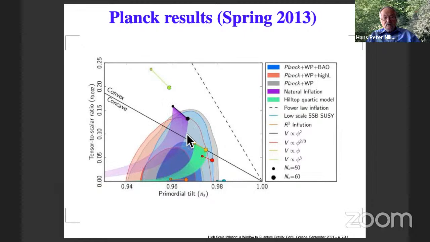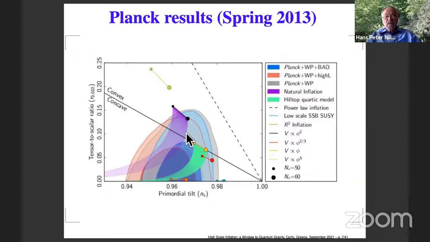And it leads to rather large tensor to scalar modes. In fact, this region here is when you have a very large f. So that's the limit when f goes to infinity, which means that you have a quadratic potential from that cosine potential. So you see that this is still allowed, but of course it is not in the hotspot of what you can see from this picture. But nonetheless, as we are interested in rather large tensor modes, one might still think that there are some issues which we can discuss here.